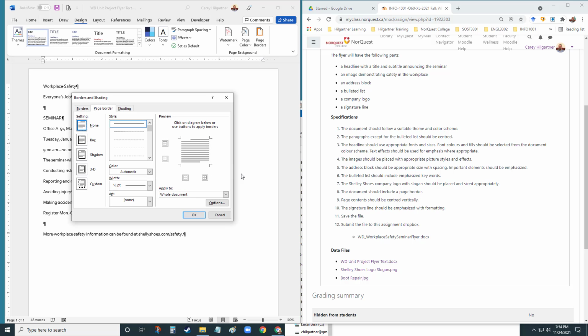Typically, page borders are in desktop publishing apps. They add engagement and color to it. So we're going to click on the outside to get the entire box. We want a bit bigger width so it stands out. We might want it to be a little different, so we're going to make it dashed.